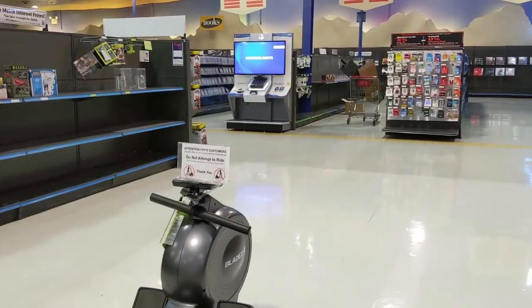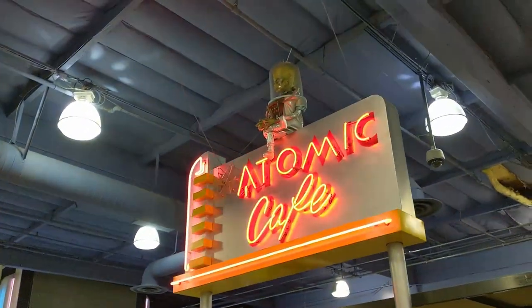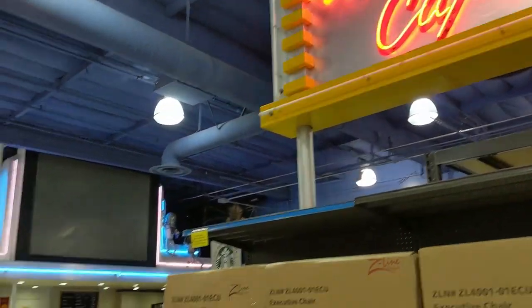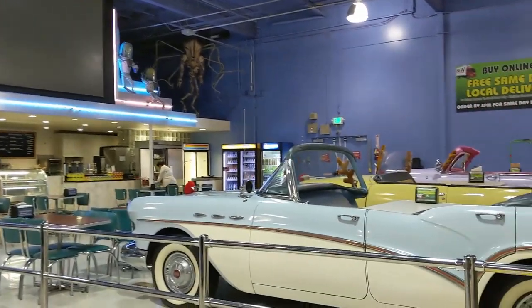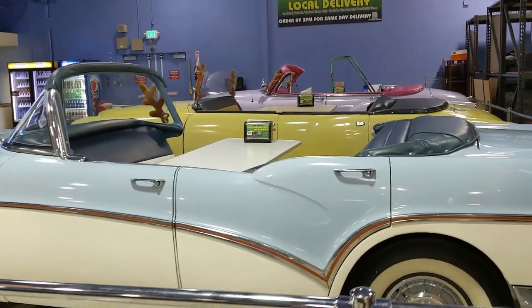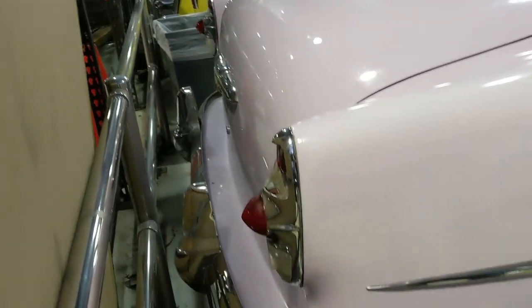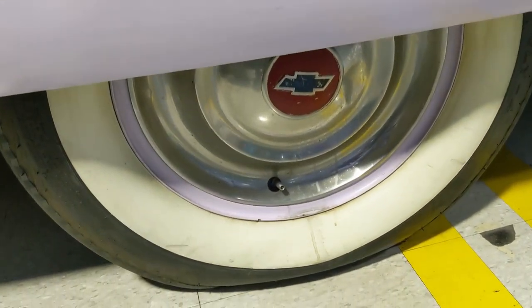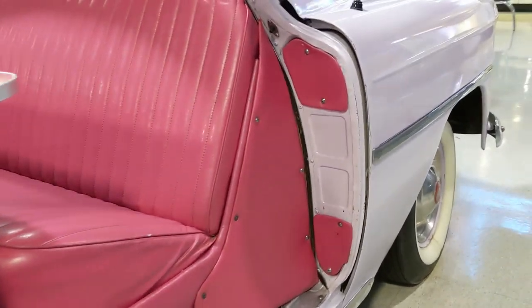So I don't understand why the shelves are emptying. Oh, and check this out — this is one of my favorite features. They have a cafe in the store where you can eat, grab a cup of coffee or ice cream, and you can actually sit in a 1950s car as if you were dining at a drive-in. And these are not just cheap recreations of the cars made to look cool. These are actual cars that they cut up and made into seating for this little cafe. I mean, how awesome is that? Nobody else does this.